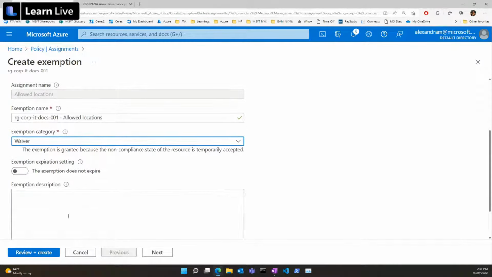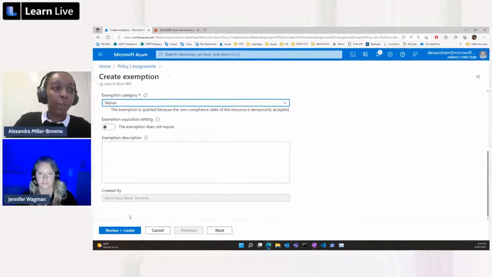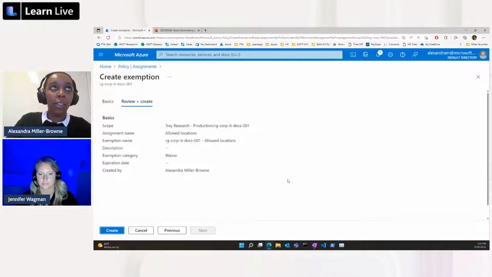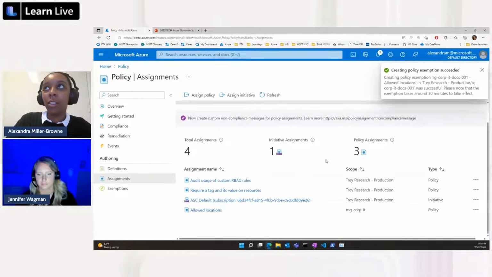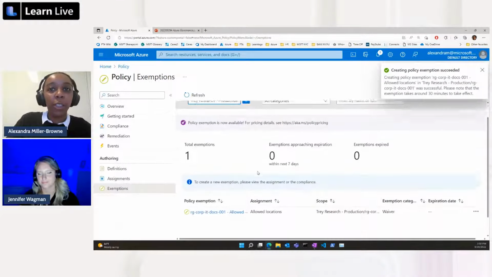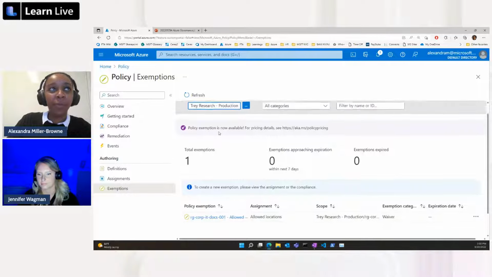So I'm just going to put waiver for this specific resource group on the allowed locations and then review and create. So if we go to the exemptions, we can now see it here as well.